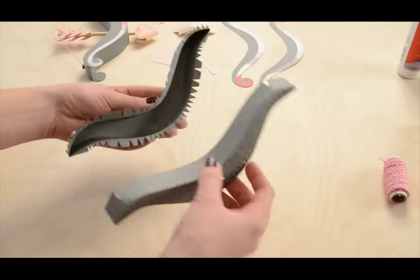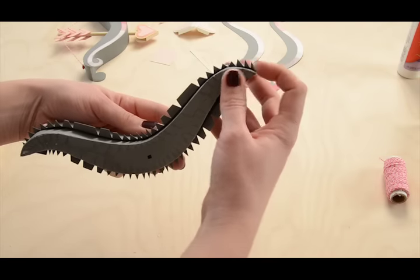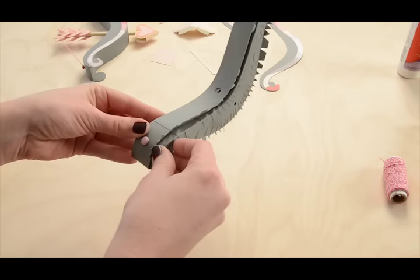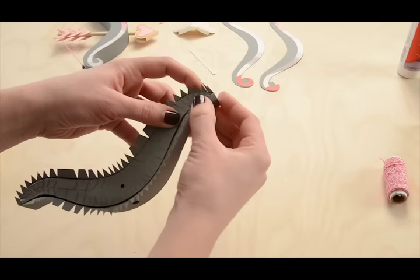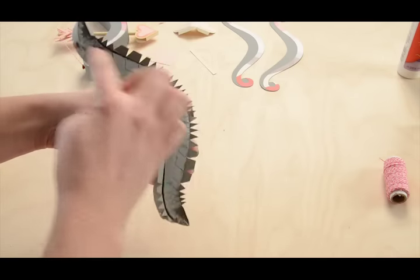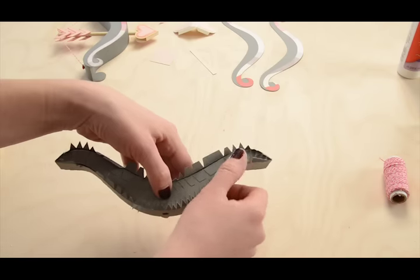So then we can take this other piece and carefully slide it right into place. So that's why I left some wiggle room, so that these slots here can slide on either side of the brads. So you have to kind of wiggle it around to get around that brad, slide that right into place. And then we're gonna just carefully glue these tabs down on the either end, and then just work your way from both sides towards the middle and glue all these tabs over so that it's all glued over into place.